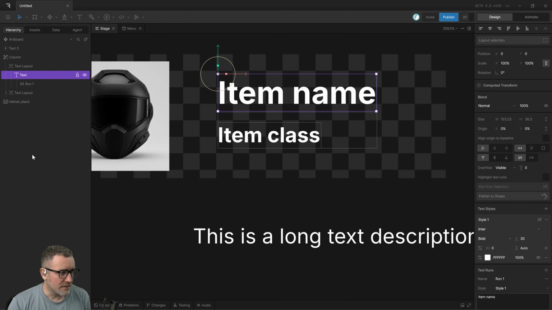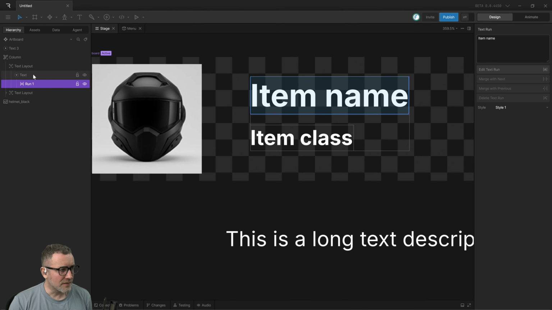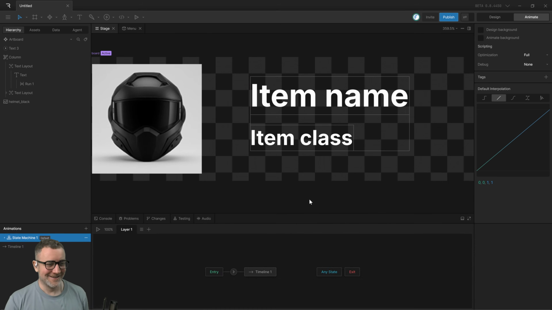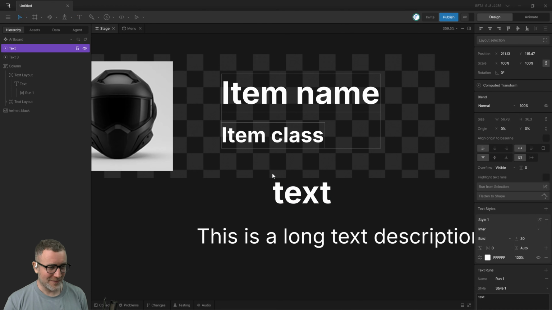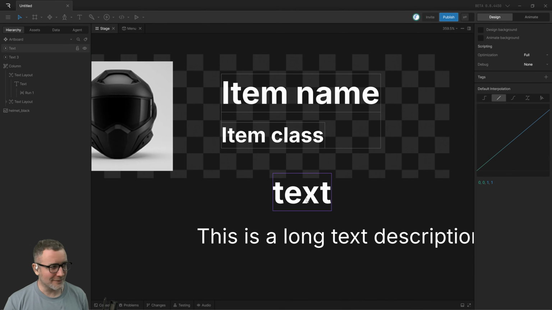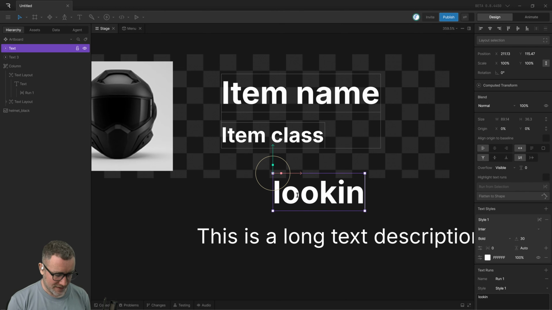Text A, run on. And even a text item is not just text. It's a container for something called a run. Okay. Looks like this program is pretty complex, but that looks fine. So yeah, let's call that looking for a run.